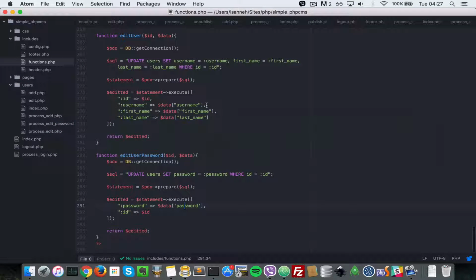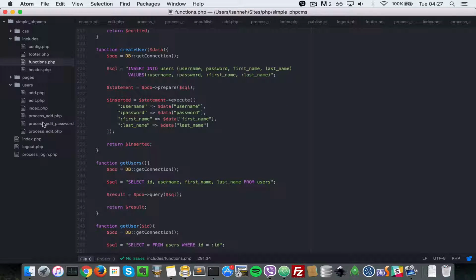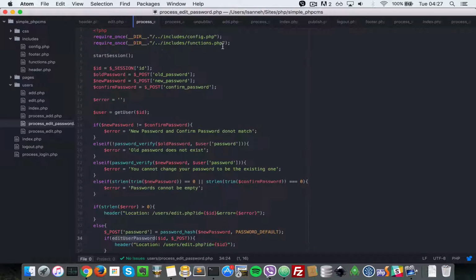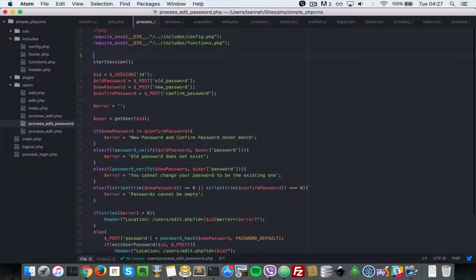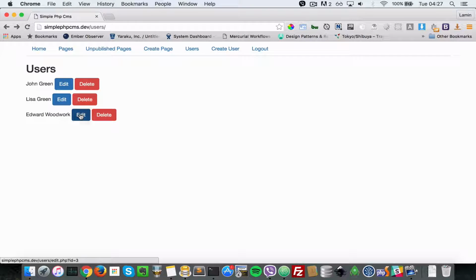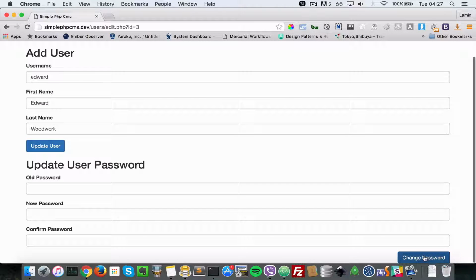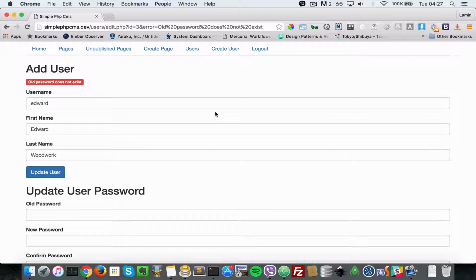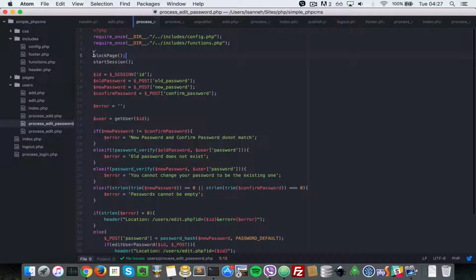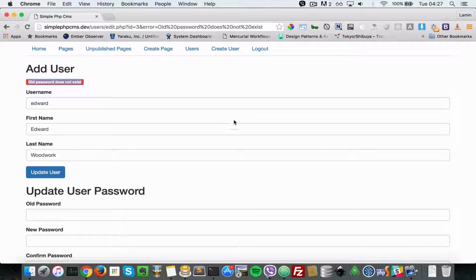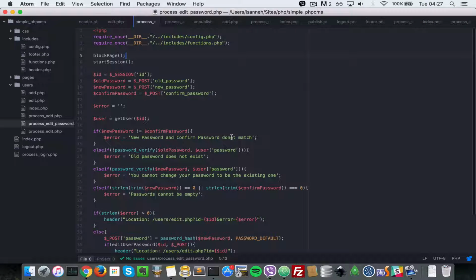But one thing, this is still not safe because users can still post things to this page. So what we're going to do is we're going to say block page, and as you can see now, we can come to Edward here and we can post things to this page. Let's just try to update the password. As you can see, it is letting us post to that page without blocking access to it because validation is passing. So that means it's getting past this block stage here. Okay, so that's one way we can secure even the page that we're posting to, because it's not secure if we don't put block page there.